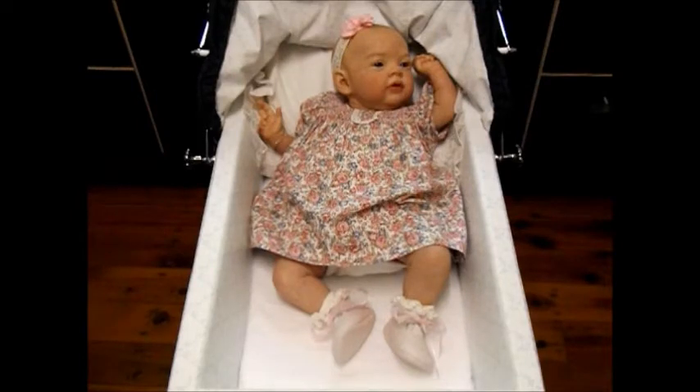I went looking for something — I had in mind something very simple for her — and I came across this beautiful Sarah Louise dress. We all know who the Queen of Sarah Louise is: it's Suzanne from Suzanne's Babies. She sent me this dress, amongst many other stunning outfits I have yet to put Lottie into, for Christmas 2017.